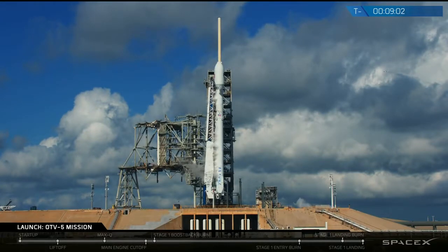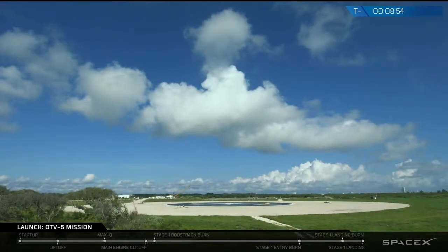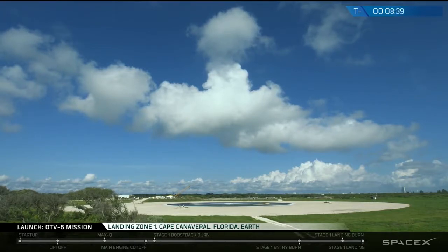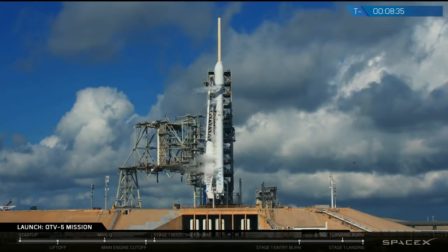We're also attempting a land landing today 14 kilometers away from the launch site at Landing Zone 1 at Cape Canaveral Air Force Station. Landing Zone 1 is a concrete pad 100 yards across. It's the length of a football field. The first successful landing at that pad was nearly 2 years ago when we delivered 11 Orbcomm satellites to low Earth orbit. In total, we've had 15 successful landings, with the most recent occurring on August 24th of this year.